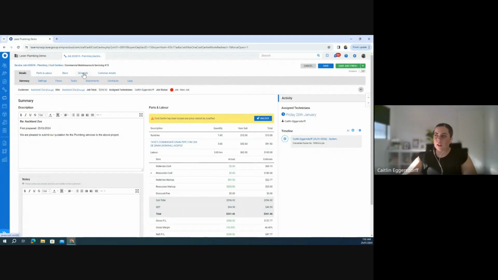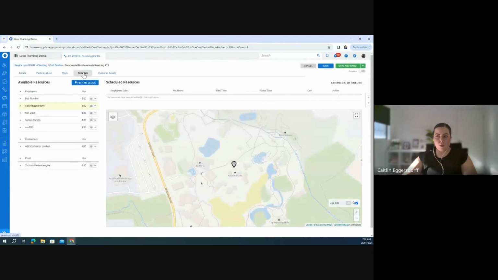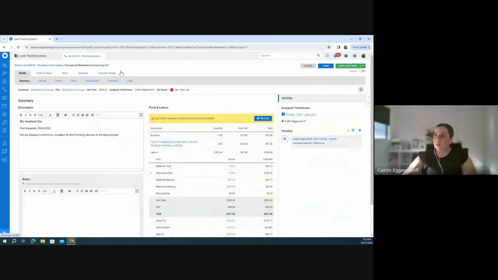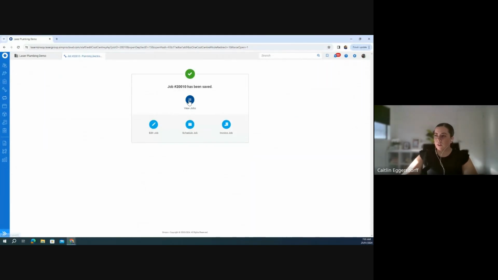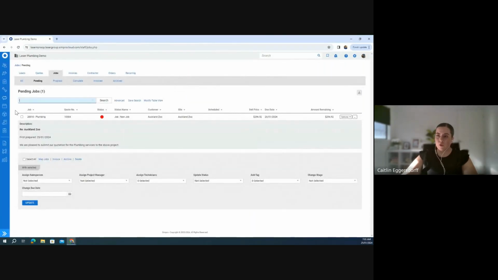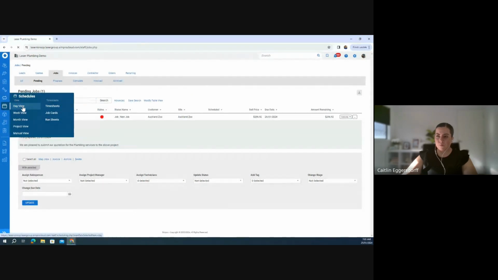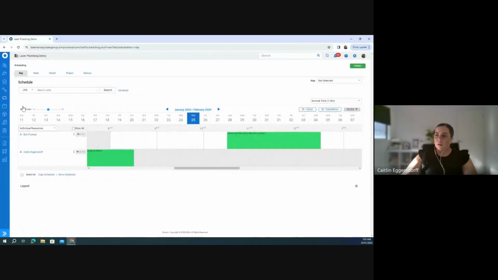But in terms of the job itself, the schedule looks exactly the same. So if we're talking about scheduling, hit save and finish. I'm just going to write down this job number very quickly because I'm going to need it in a second. So if we hit save and finish, and get out of our job and come into our schedule, there are different views in terms of schedule. We were just in the quote and the scheduling is exactly the same if you're in the job itself.